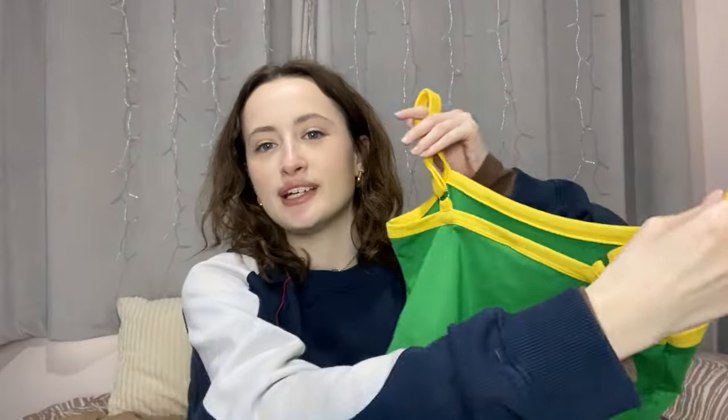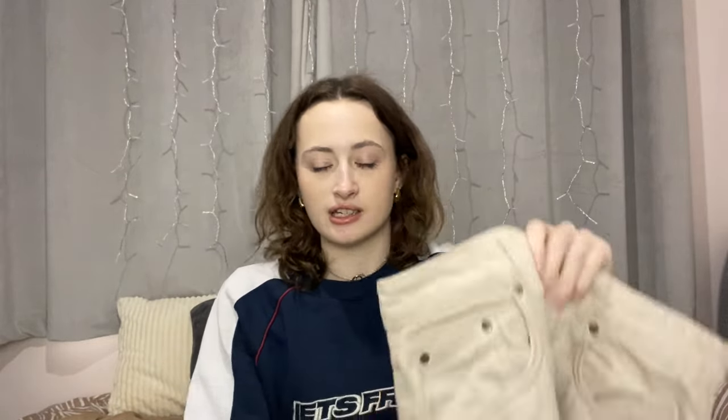This is a little Brazil crop top from Shein in a size extra small — it's such a cute crop top. It says 'Brazil' in bright text and is in this really nice green color with yellow on the straps and around the top, plain on the back. It's gonna be really great for spring. To pair with the Brazil top I have some beige wide-leg jeans from Stradivarius via ASOS in a size six — the same style as the black ones but in beige. Green and beige match really nicely together and really bring out the top.